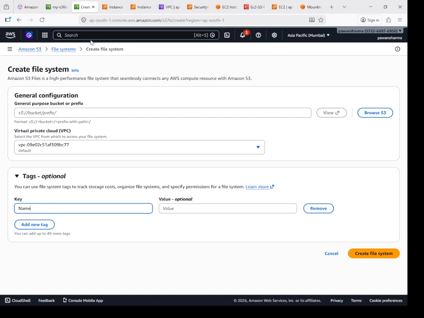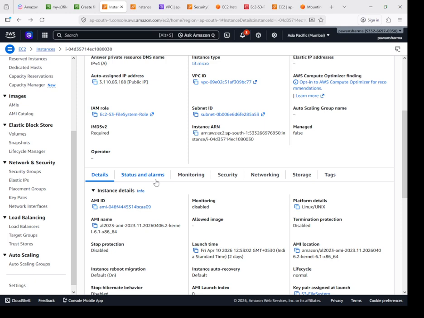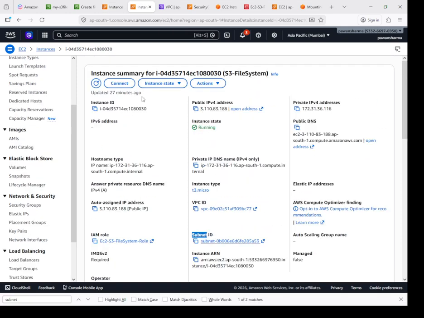All right. So now we are moving to the next one. As we know, we are going to connect our S3 bucket as a file system to an EC2 instance. Here you can see I already created an instance and that is Amazon Linux 2023.